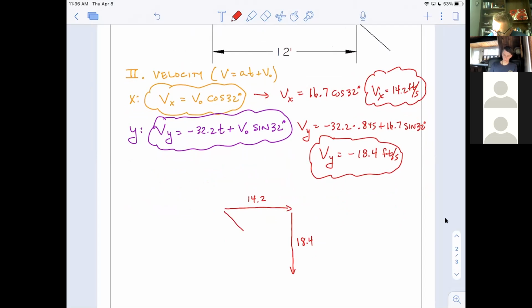So we did this a bunch in statics. Couldn't I use the Pythagorean theorem to find your actual velocity through the air if I wanted to also know that? And then wouldn't that allow me to find this angle relative to horizontal if I wanted to? So I could say the tangent of theta equals opposite over adjacent, and that gives me an angle, again, relative to the horizontal of about 52 degrees.